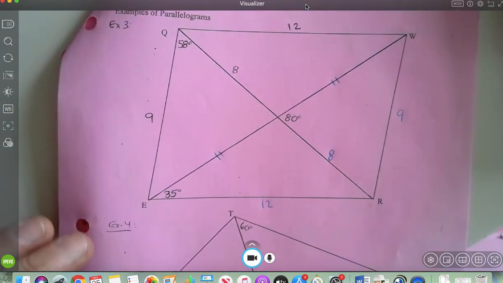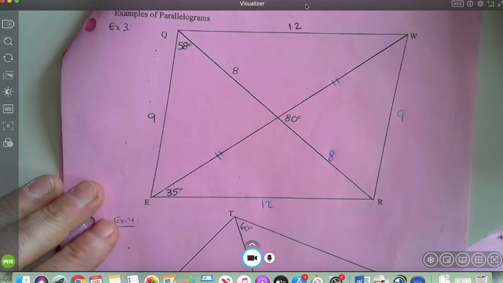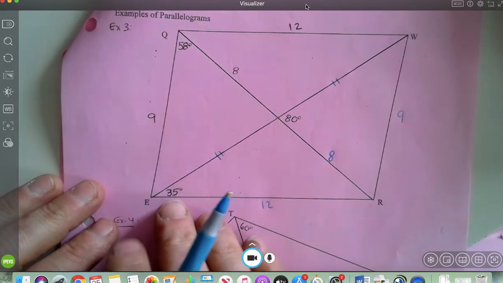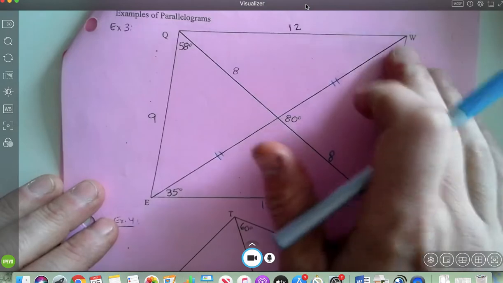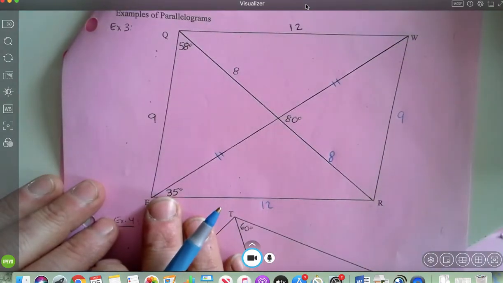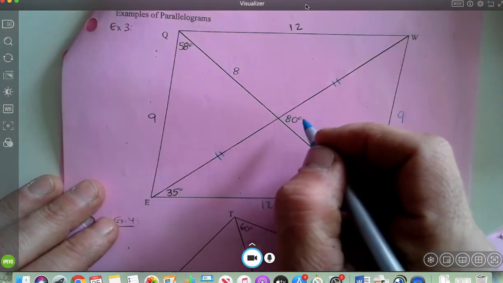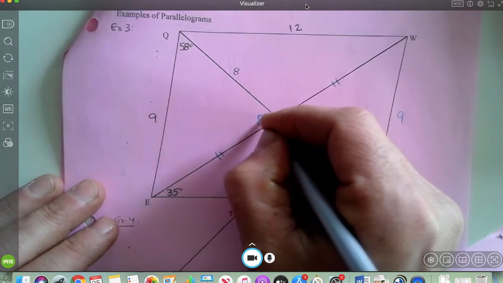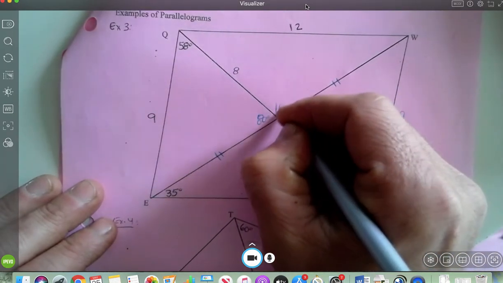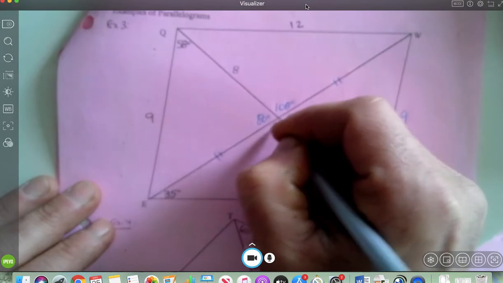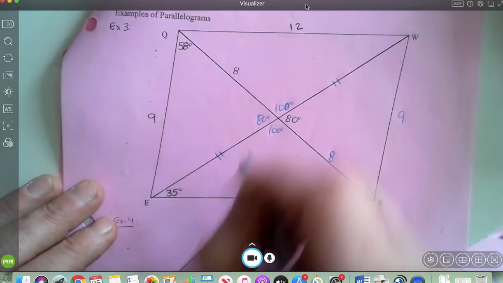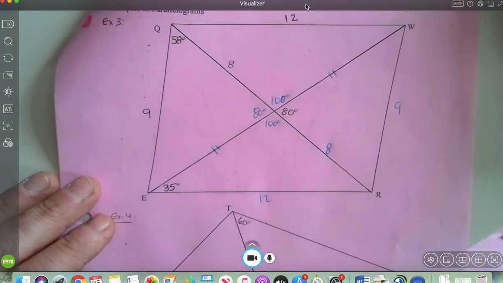Now let's do some angles. We can't say that this 35 equals this 35 because 35 is a portion. But let's see what we can do. If that's 80, then that's 80, vertical angles, and this is 100. So that's your basics back to first day of angles. Finishing the intersections. Always want to finish that intersection.